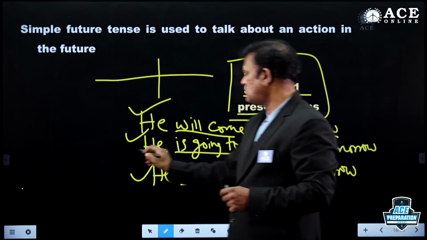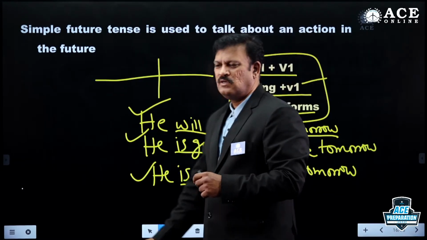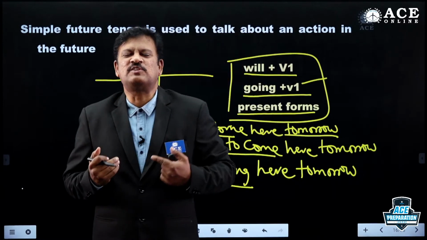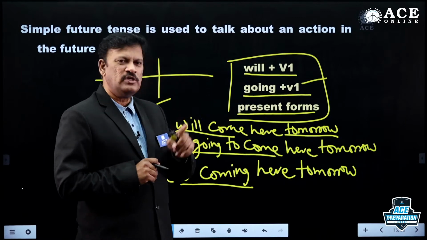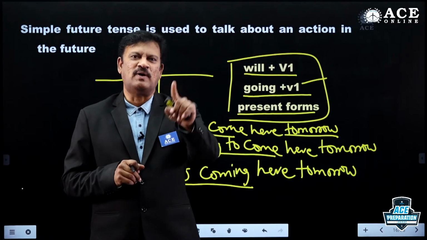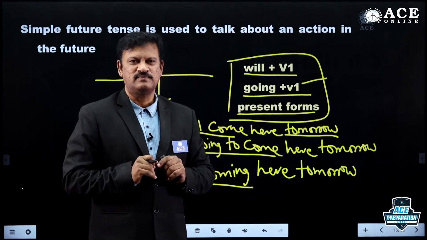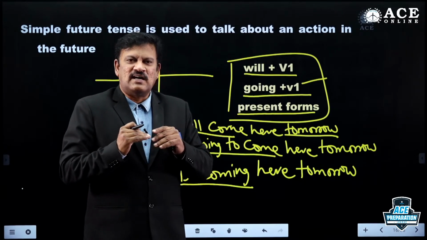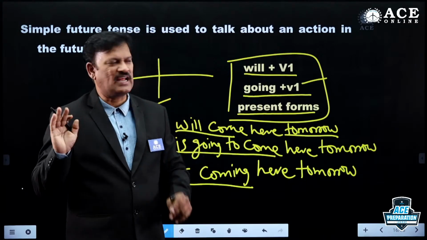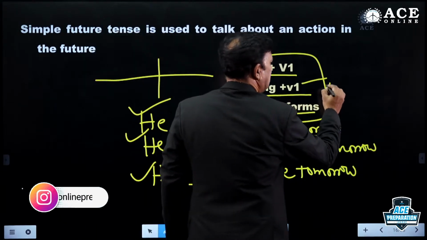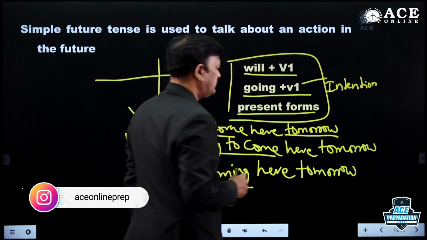Let me start with this "going to" form. Guys, "going to" form shows the intention of the speaker for the future. Suppose I say, "I am going to watch Pushpa." It means I haven't watched this movie, and I haven't booked any ticket. I'm simply giving my intention of that particular action. So, intention of future action.